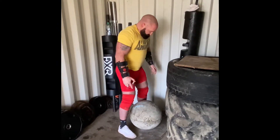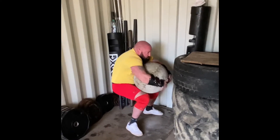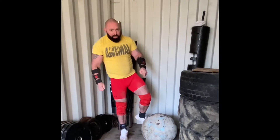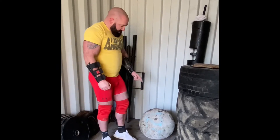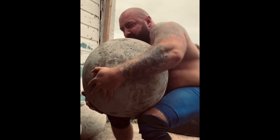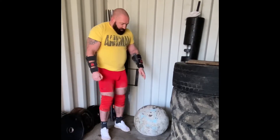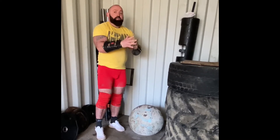100 kilos — 100 kilos, let's go! So now we're on to the 120. I've lifted this one in competition. There's a little story behind this one — he's got a name, I'm not going to tell you whose name that is, but those who know, know. When I was getting ready for my first competition, he took my wide bicep. I haven't given up on him — I've only ever lifted him about 4 times in training, but we're going to have a little go today.